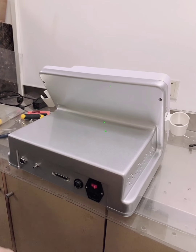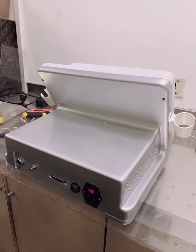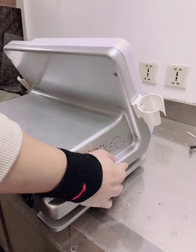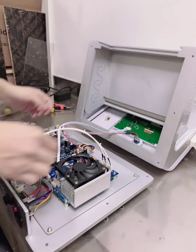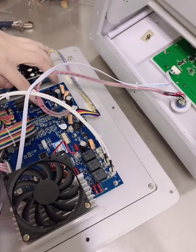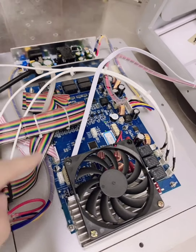Okay, now if you just change the screen, it's not working, can't fix the problem, you can change the main board. Take off the cover first. And change the blue board. We send you a new control board.